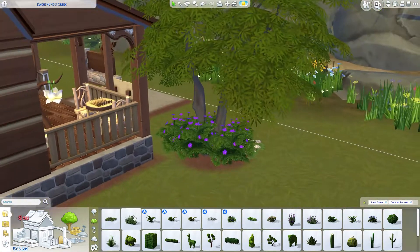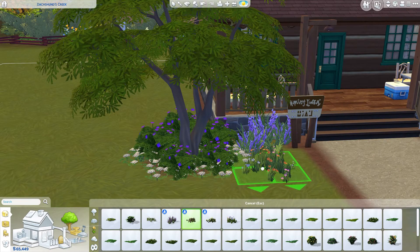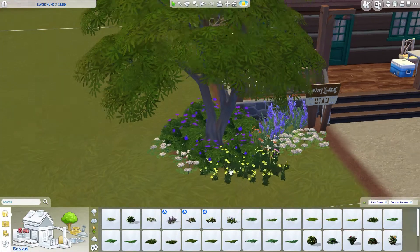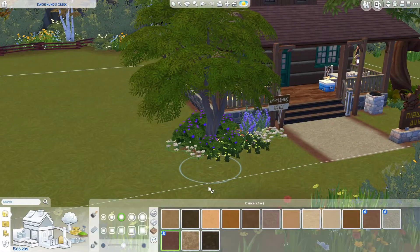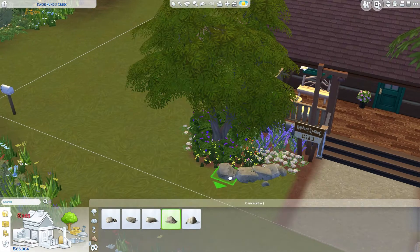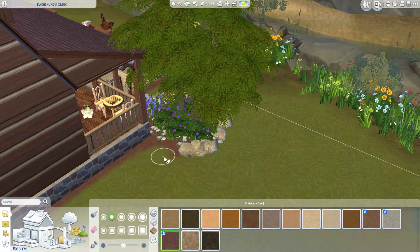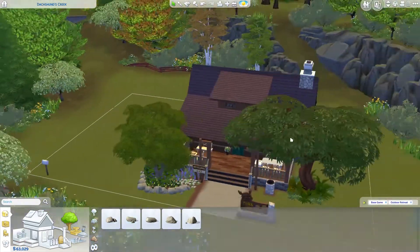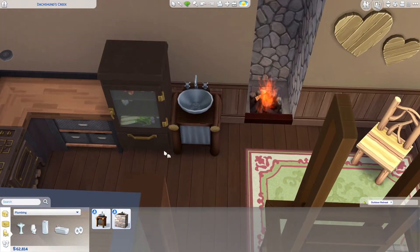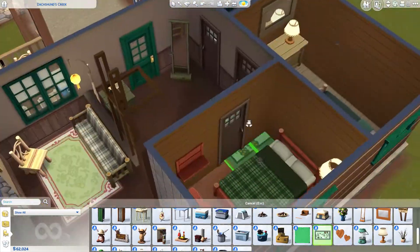One tree area is a bit more properly taken care of - it's more organized with some stones placed around the landscape to make it look like it was purposely beautified, even with lots of bushes and grasses around. The Outdoor Retreat landscapes are really nice and usable. I finally found a place to use the second sink from the Outdoor Retreat pack - one goes in the bathroom and I managed to fit the other one in the kitchen.